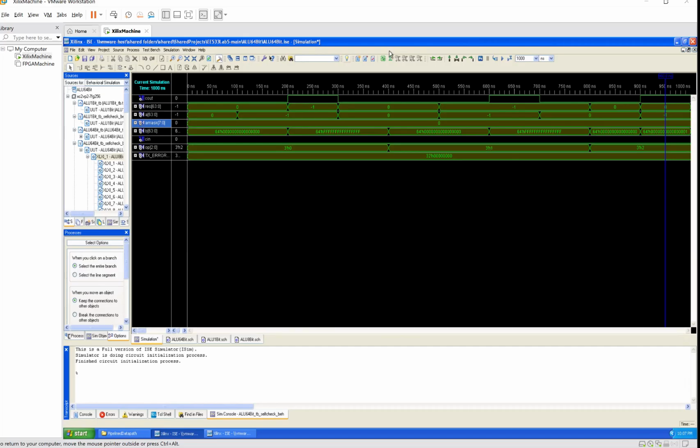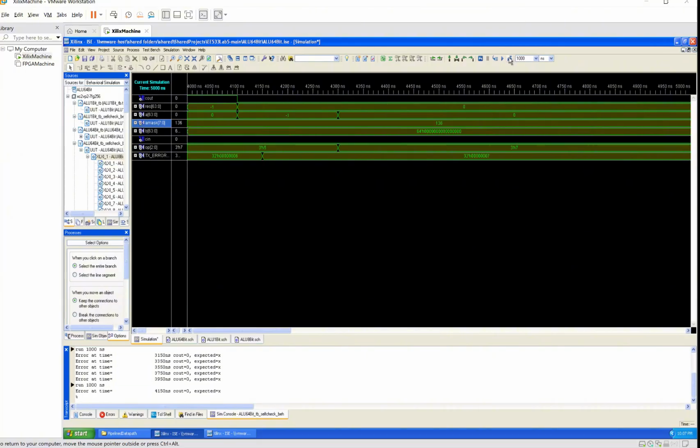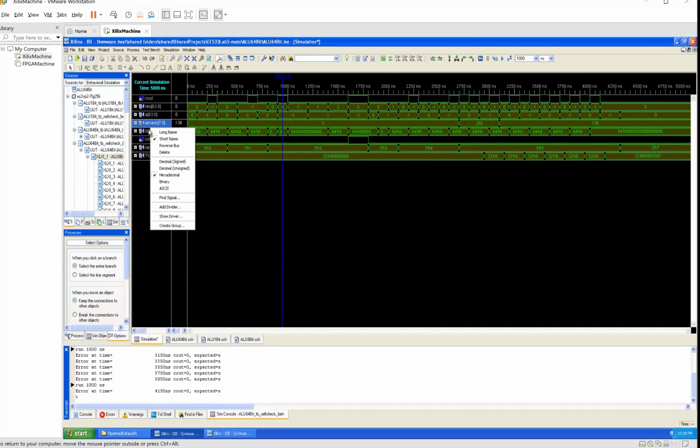Oh, why did I run this the wrong way? Should still be changing. There we go. My apologies. Some of the numbers are quite long, so they can't be represented by unsigned decimal.